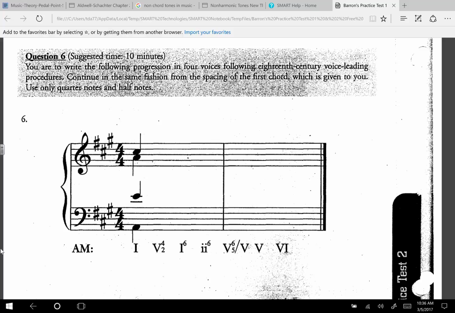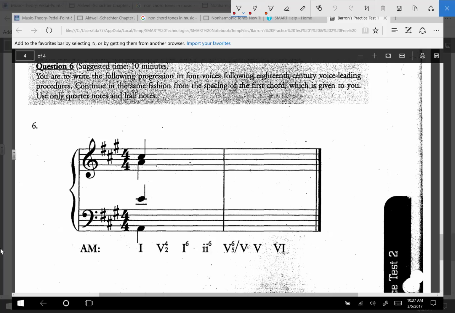So in this one, it's really important that you make sure that you resolve the 7th of any 4-note chord, okay? So we are given the Roman numeral analysis. We need to provide notes. What do we do first? Well, I would definitely plug in the bass notes first based on your Roman numeral analysis here. So hopefully you came up with the following bass notes.